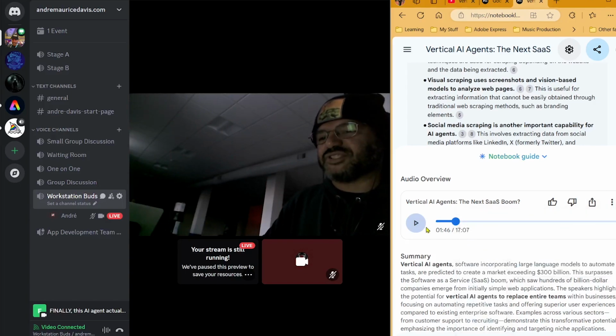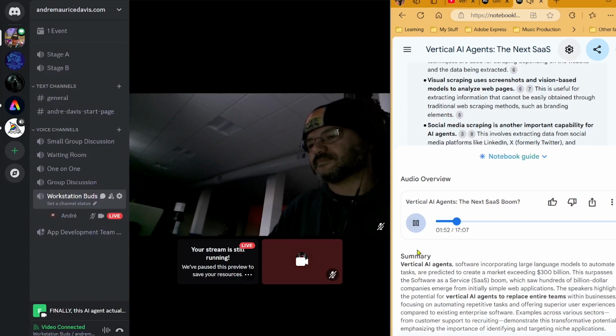Get that back up to 2. Just let's watch in this contract. Then go and research relevant case law that relates to those clauses. Wow. Then flag any potential issues or risks that we need to be aware of. That's like having a super-powered research assistant. Yeah. Who you're guiding through the research process step by step. It is like that, and it gets even more interesting because we can actually build teams of AI agents where each agent specializes in a particular task. Got it. And they can collaborate and work together to achieve even more impressive results.